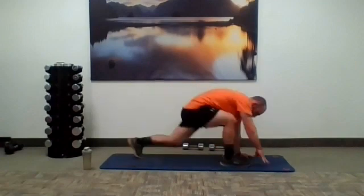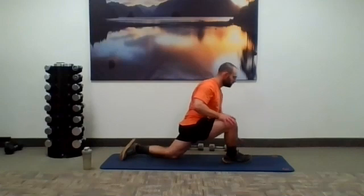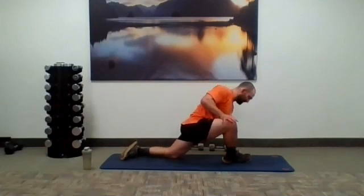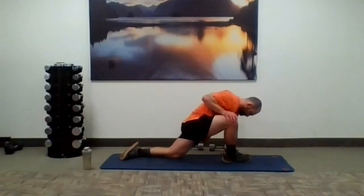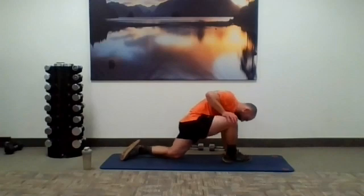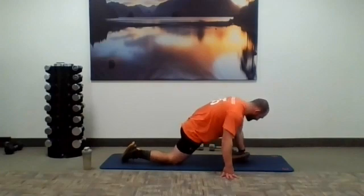Go ahead and send your right foot forward, up into the lunge position. Try to push your knee outward a little bit, like a high pigeon if you can. If not, that's fine if you're just in the lunge. Go ahead and switch sides.